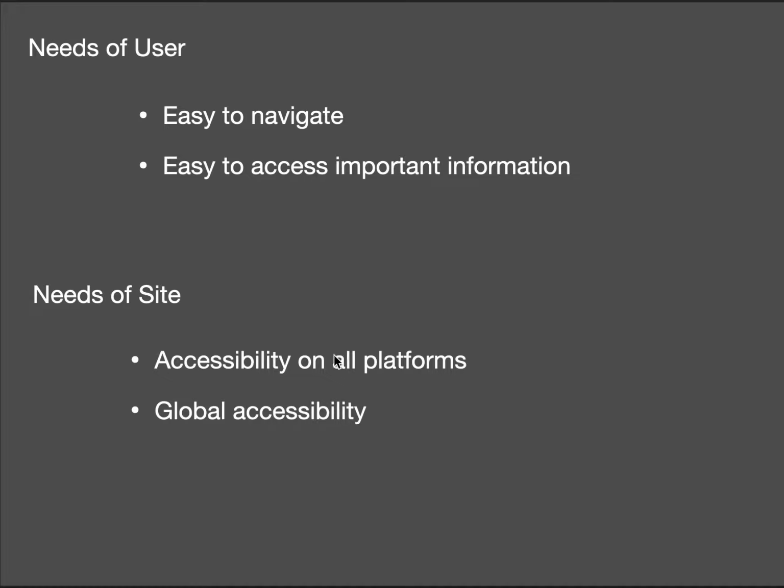Another need of the site is to have global accessibility, and this can be achieved by allowing for different font sizes, different languages, and different color themes through settings. And I believe that if we provide these different settings, this can allow for global accessibility with those populations that do have difficulty reading or if language isn't their first language.